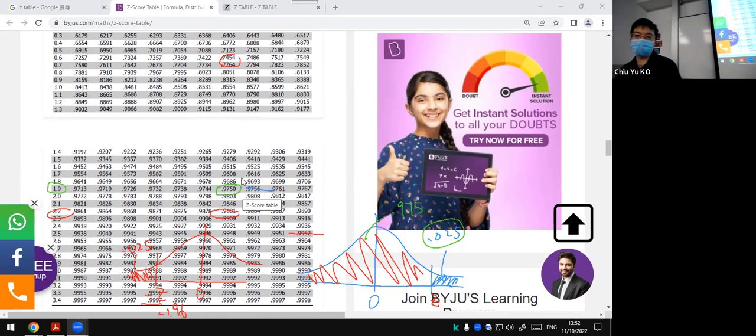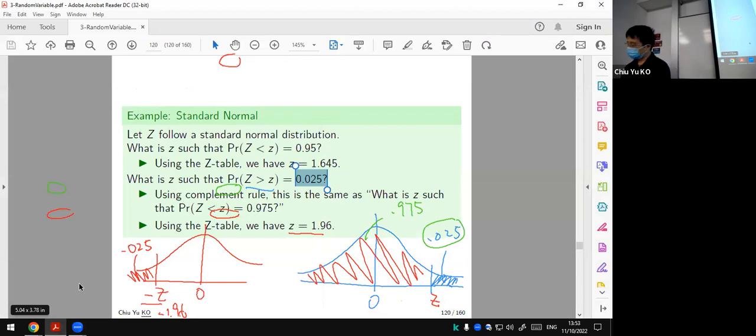So make sure that you know how to do it, because we will keep doing this for the rest of the course. If you don't know, then you lose it. Of course, in class I will show you how to do Excel. I'll keep doing the Excel thing, but you should know how to use the table form, because you don't have access to Excel in your exam. So I think I pretty much did everything here. Let me go to the other one.